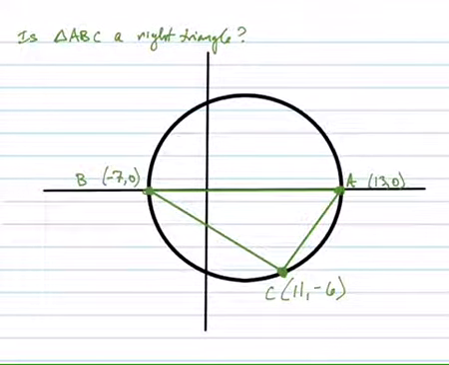All right, this problem asks us, is triangle ABC inscribed in the circle a right triangle? Now, if you've learned about inscribed triangles and stuff, you might be able to tell whether it is or it isn't, but you can't assume by looking at the picture that segment AB, for instance, is a diameter.